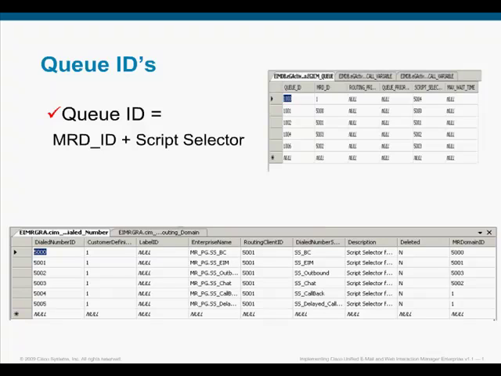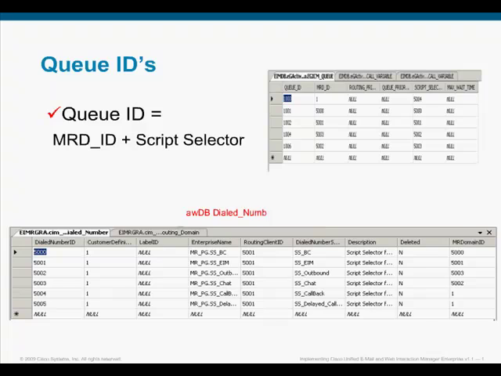An integrated queue in CIM is a unique combination of the ICM MRD script selector. The CIM integrated queue IDs are defined in the EGICM_Q table found in the EGActiveDB.